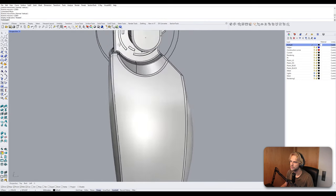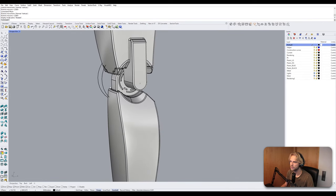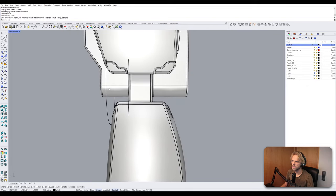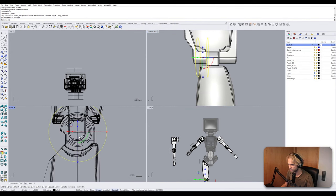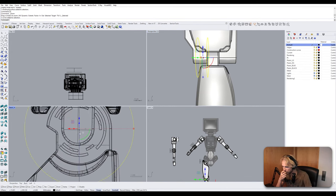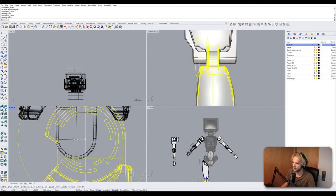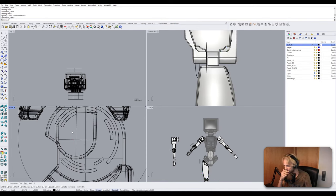That was a whoopsie. That would have cost me a lot afterwards, but it seems like now everything is in order. Let's double check. Is it? It's not. Is this the center point? So, oh man. Okay, again. Undo. Get rid of all of that. That's the center point for this. Okay. That's the center point for this.